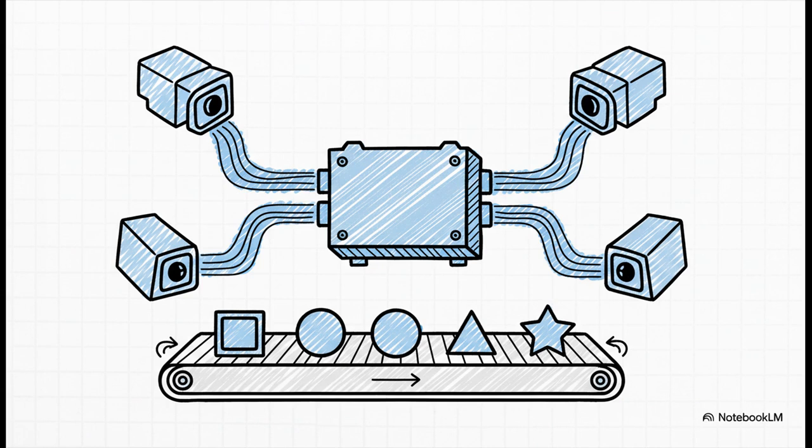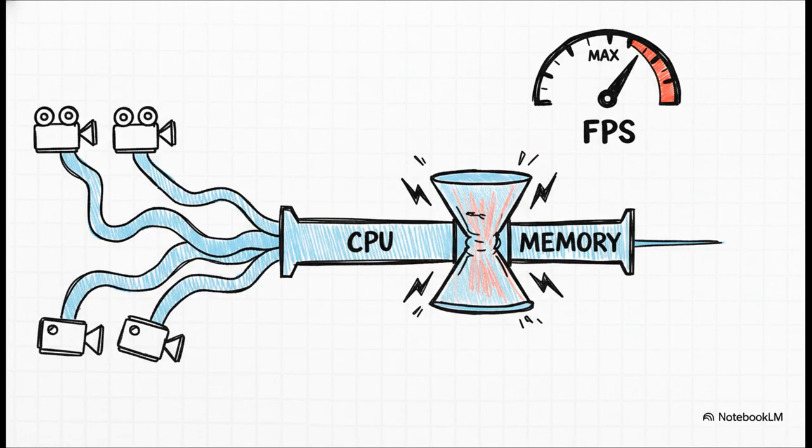But now, let's totally flip the script. Imagine a beefy industrial computer on a factory floor processing, say, 4 high-res camera feeds at once for quality control. This is a whole different animal. Here, the memory is just getting hammered. You've got multiple fire hoses of high-res data constantly pouring in. The main goal is to keep a high frame rate on every single camera, and that means memory bandwidth is king. It's everything. This system is almost certainly memory-bound.